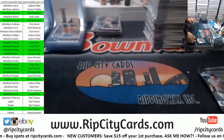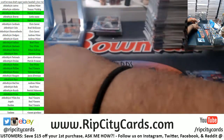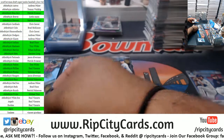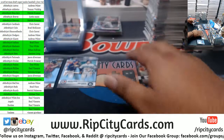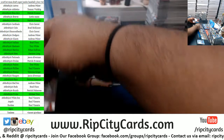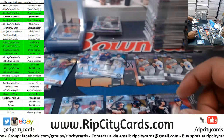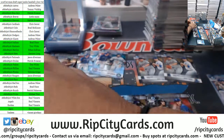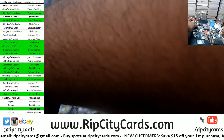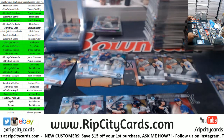Let me put this to the side. Oh, that's paper. All right, so before I recap, I just want to make sure I don't have doubles of these inserts here, these recommended viewings. I have two of those, so I don't have to random these. I'll just give one to each. Neither is numbered. I got doubles of these two, so I can give one to each. Got doubles of these, doubles of these, and the rest of these do not have doubles.